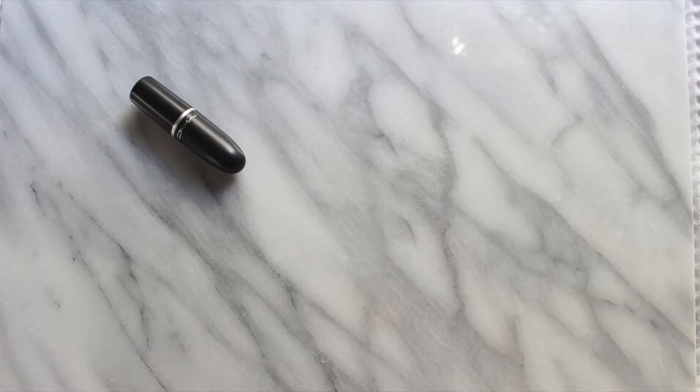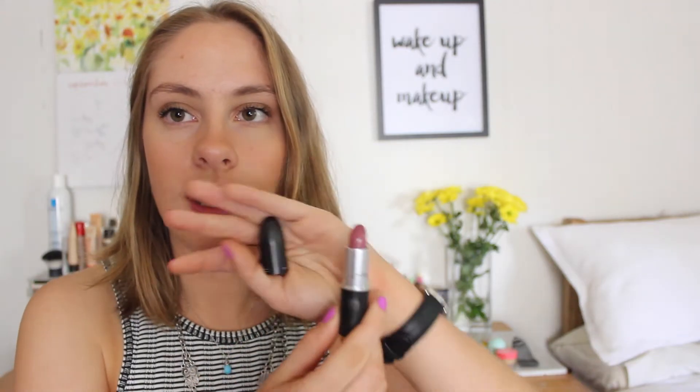Next from MAC is a lipstick. It's actually the one I'm wearing today and it's basically been on my lips ever since I got it. It's MAC Syrup. It's basically an everyday pinky, slightly purple-toned lipstick. It's not really opaque but it does have quite a lot of pigmentation. So it's sort of in between a balm and a lipstick. It's from the Lustre range at MAC. I think it pairs nicely with my skin tone and it makes your teeth look whiter.